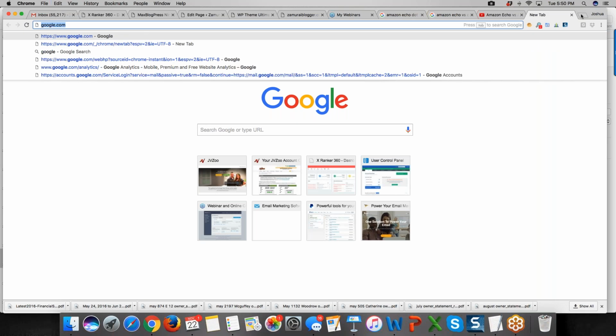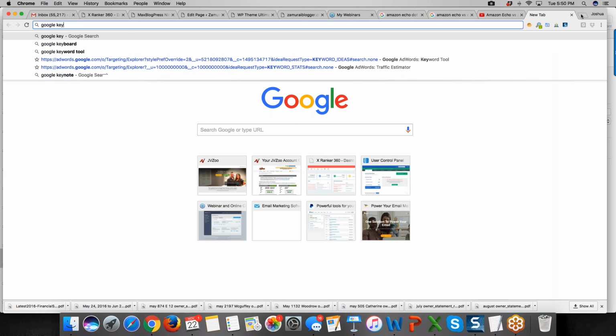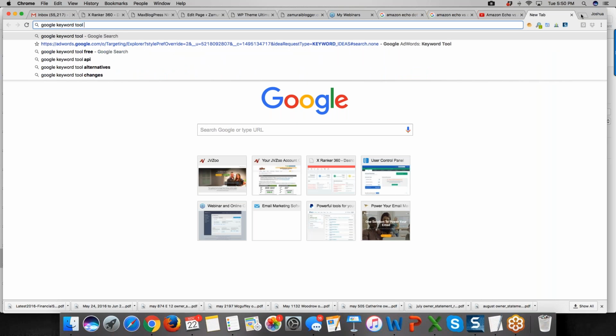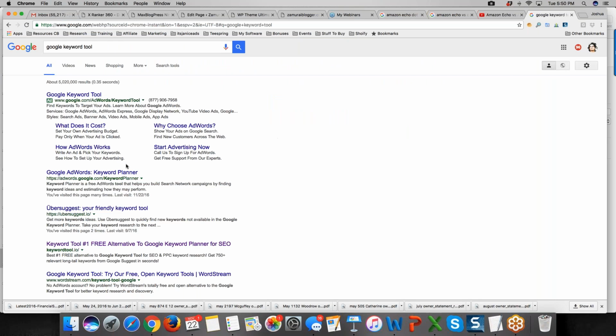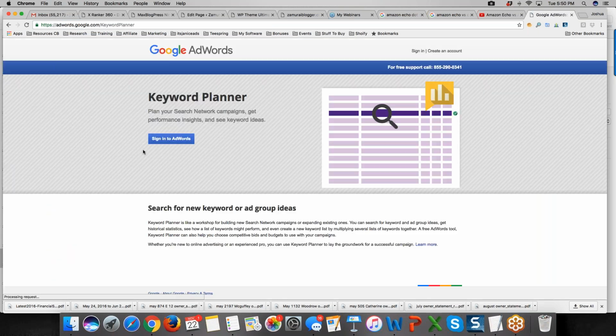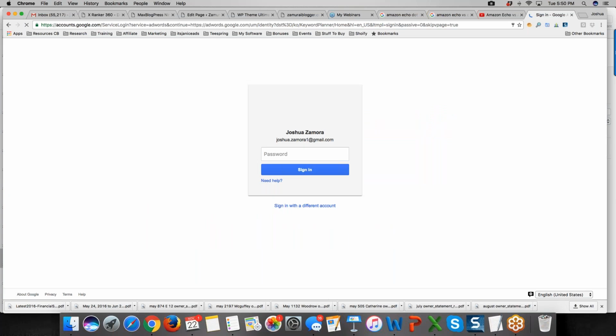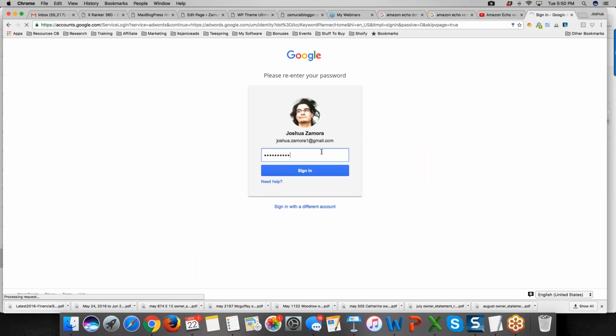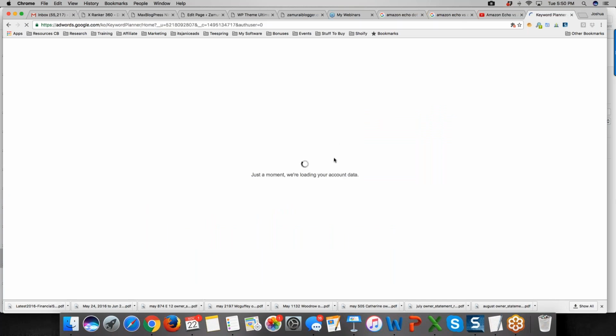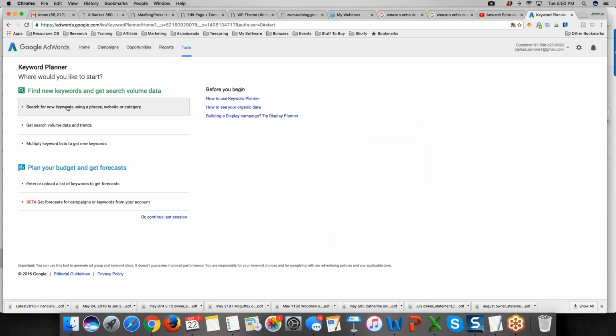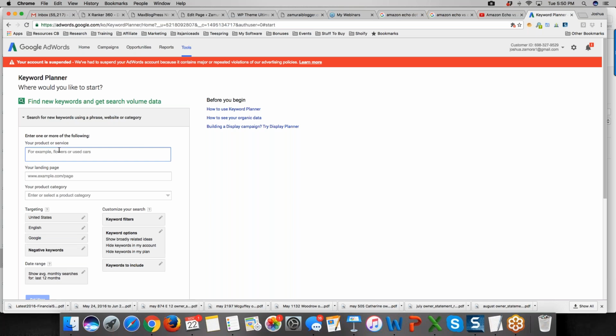They did make some changes to the way they work. You kind of have to have an AdWords account now, but it's still pretty much the same. Let me sign in. And the good thing is, I got my AdWords account banned for some reason. I rarely ever used it. And I'm still able to log into the new keyword tool. Well, it's not really a new keyword tool. They just changed it around a bit. And now they kind of give you estimates of how much search volume a keyword gets instead of specific numbers like before. But here's another funny thing as well.